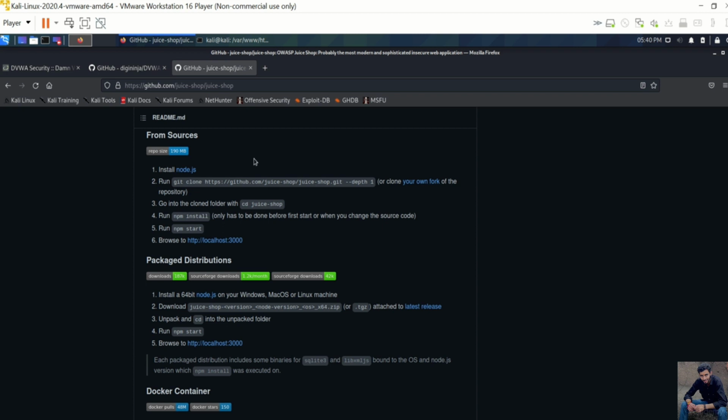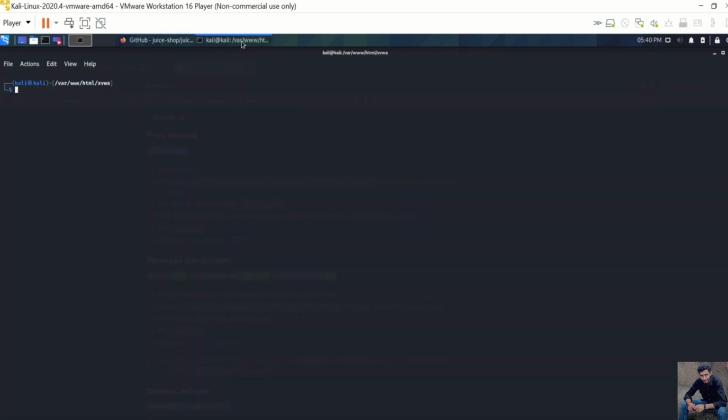Let's go to the directory where we need to install, in home Kali. One point here is that we don't have to install this in the webroot directory.